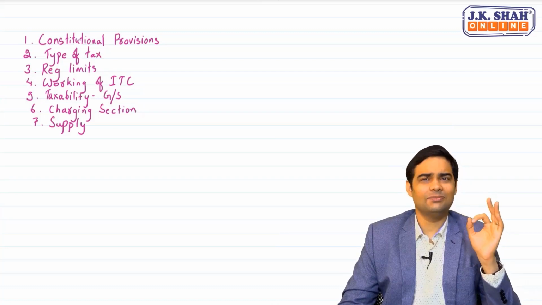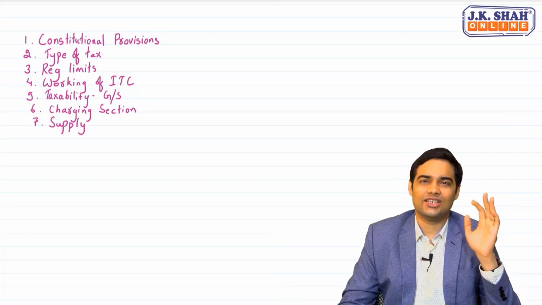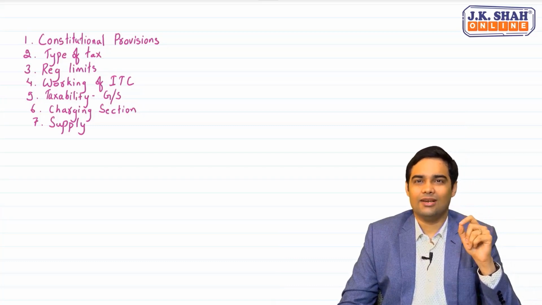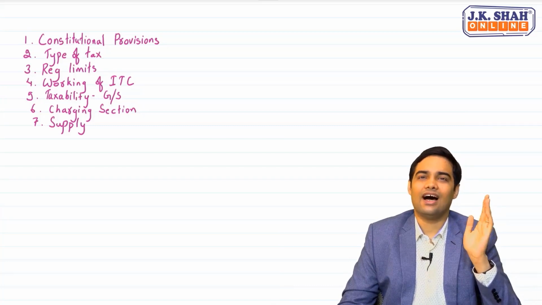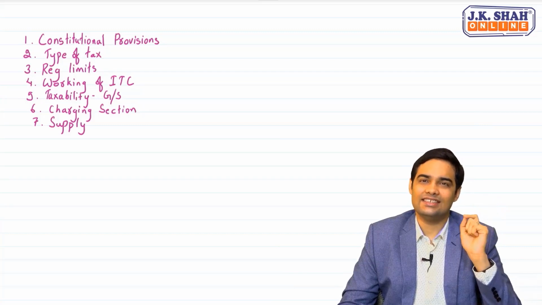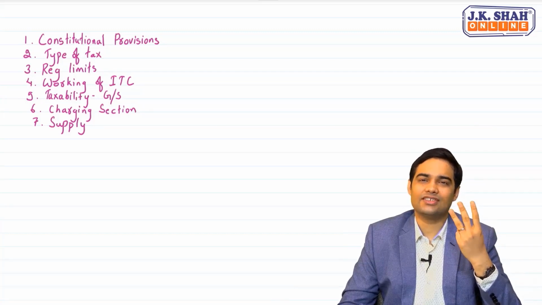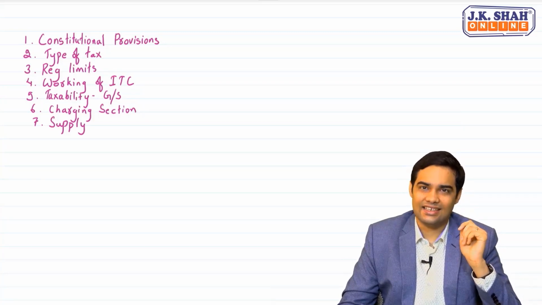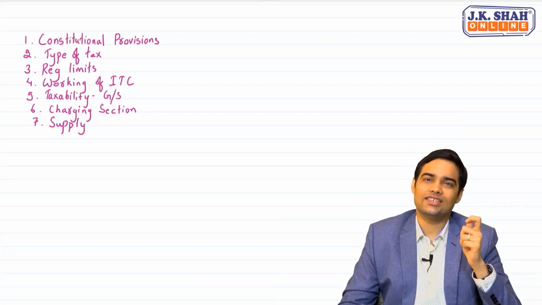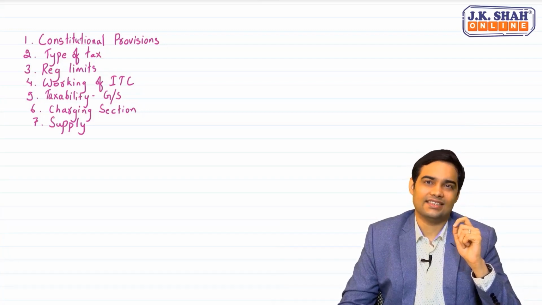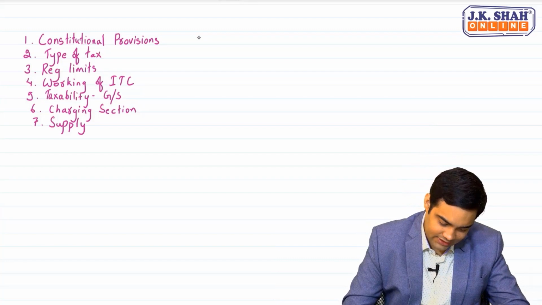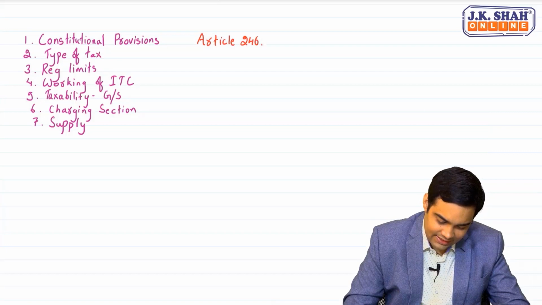Now, let's begin with the first provision, constitutional provisions. See, there is already a list which is available in the Constitution with Article 246 that is given in the 7th schedule, which divided the powers and had 3 baskets: union list, state list, concurrent list. However, this was not sufficient for the introduction of GST. So the Constitution was amended to bring in Article 246A. Now what does this Article 246A deal with?